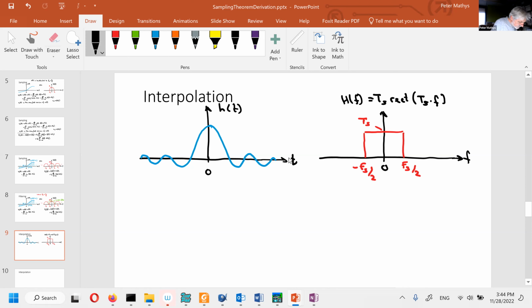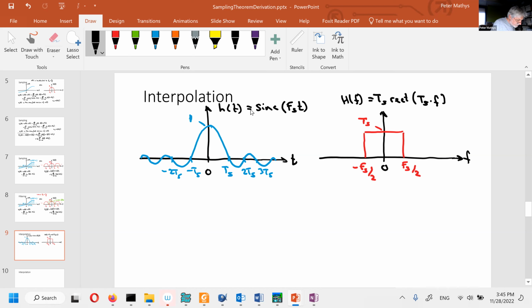So here's time. And then in the frequency domain, it is Fs wide and Ts high, so that will make it 1 for the area. So that means that the top here is going to be equal to 1. And then this has to be a Ts. This is 2Ts, 3Ts, etc. This is minus Ts, minus 2Ts. And so our h of t is equal to the sinc function of Fs times t.